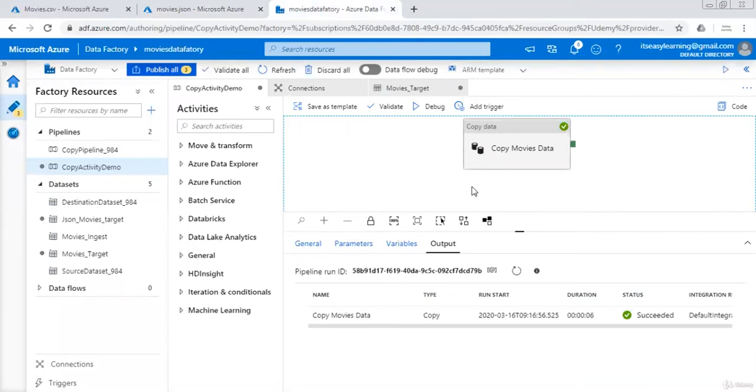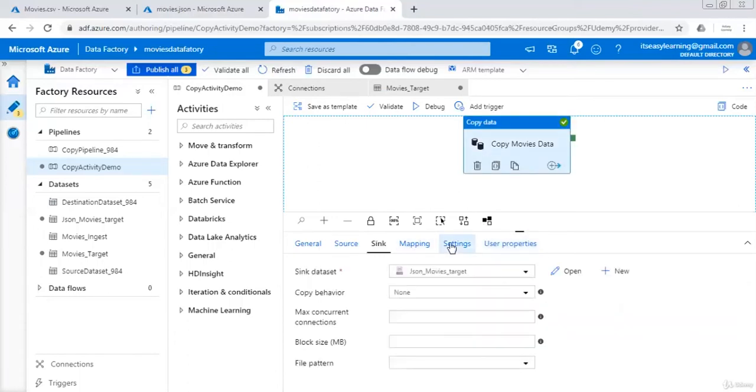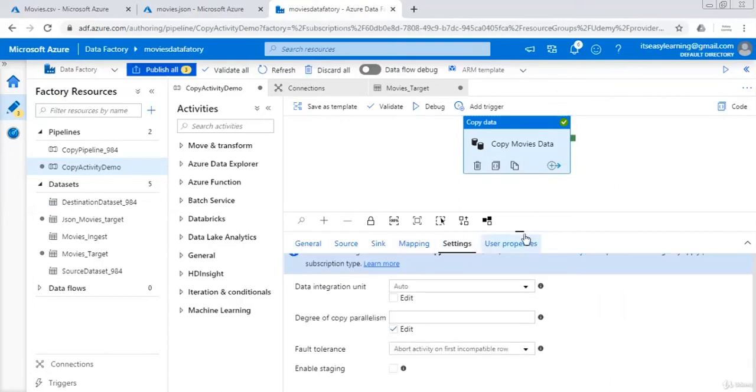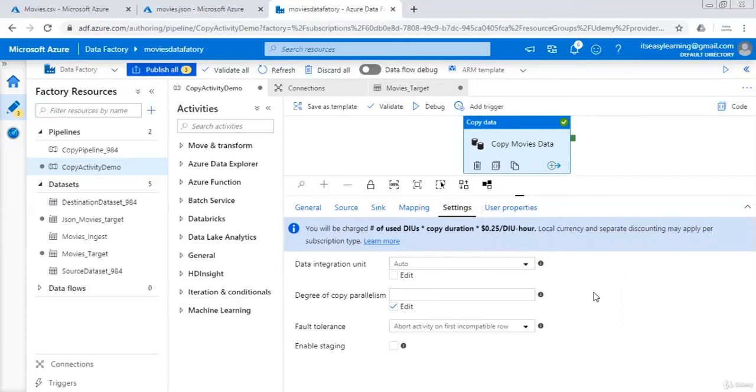Since I have shown you the small data copy, there is not much scope for adding performance related metrics or configuration. When we go to the settings, there are some settings which are related to performance, which are data integration units. By default it is auto.